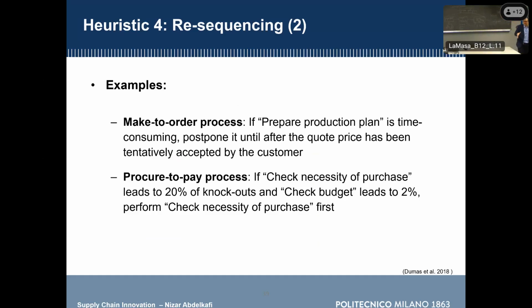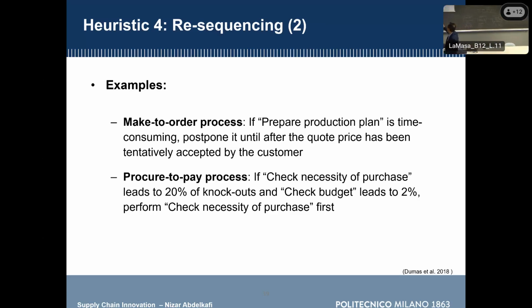But what about relying on statistical data from the past, on historical data? When a customer comes to you needing a similar product that has already been produced in the past, why not try to relate that to the product that will be made this time? Instead of providing a cost that is 100% right, you can provide an estimation of the cost and ask the customer whether they are okay with that price. Once you get more or less the approval, the customer says, yeah, it's okay for me, now you can do the production plan. So you try to postpone that process until you get more certainty about taking the order from the perspective of the client, right?